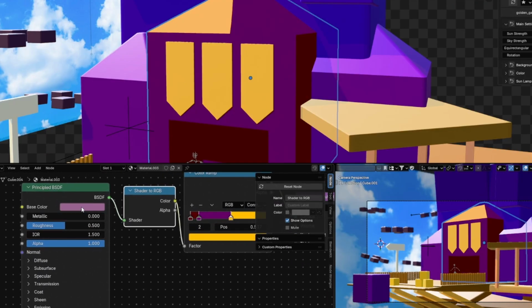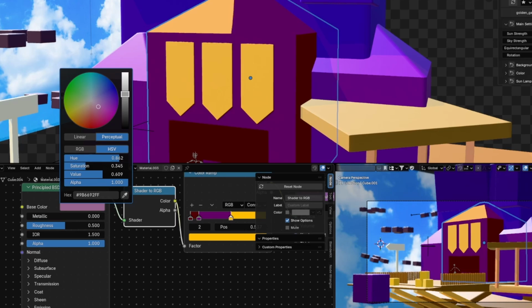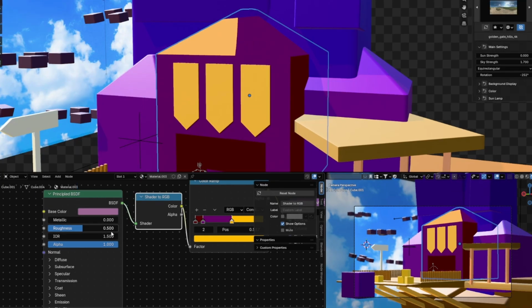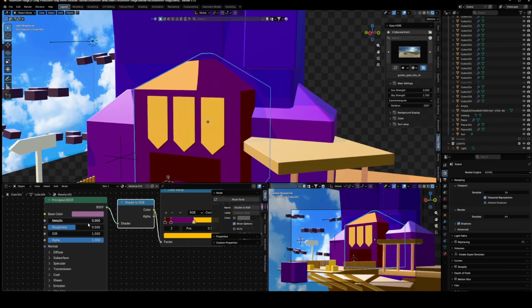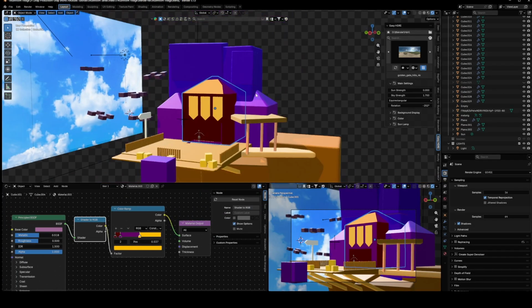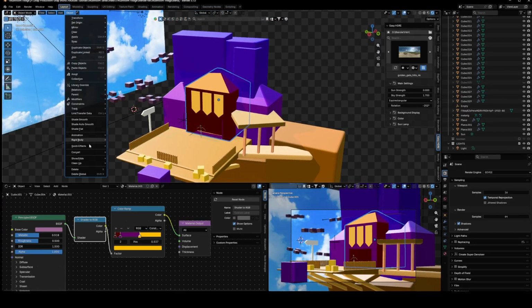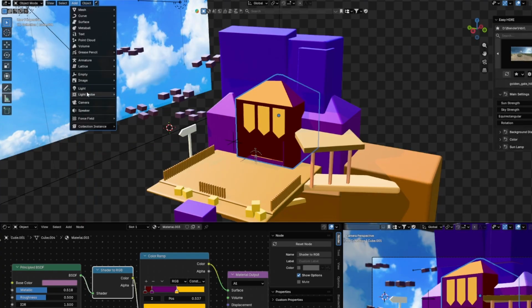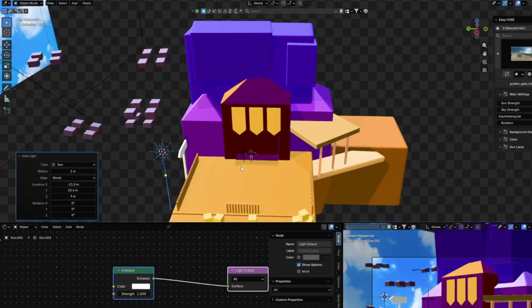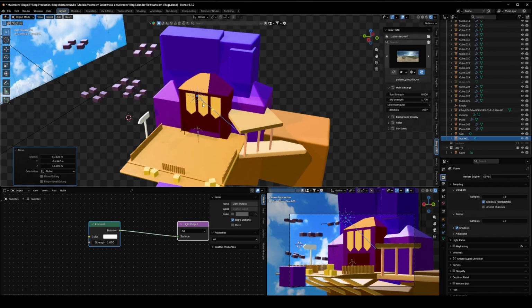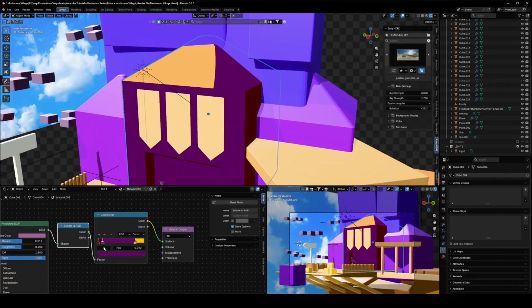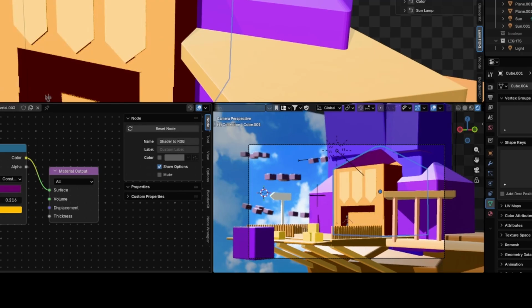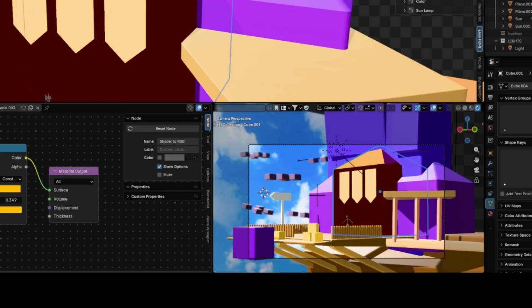With the Principled BSDF, we could try to change the color. What does that do? It changes how the light is affecting the node from what I've done. And then metallic. At the end of the day, the color ramp is the one that controls most of it. He didn't explain that in the video, but if you're used to using all this, you could go to the light, go to sun, and if I increase the power, you can see that the color is being affected by the light. The more I bring it to the right, the more red it has more control. If I bring yellow all the way to the left, it shows more in the scene.